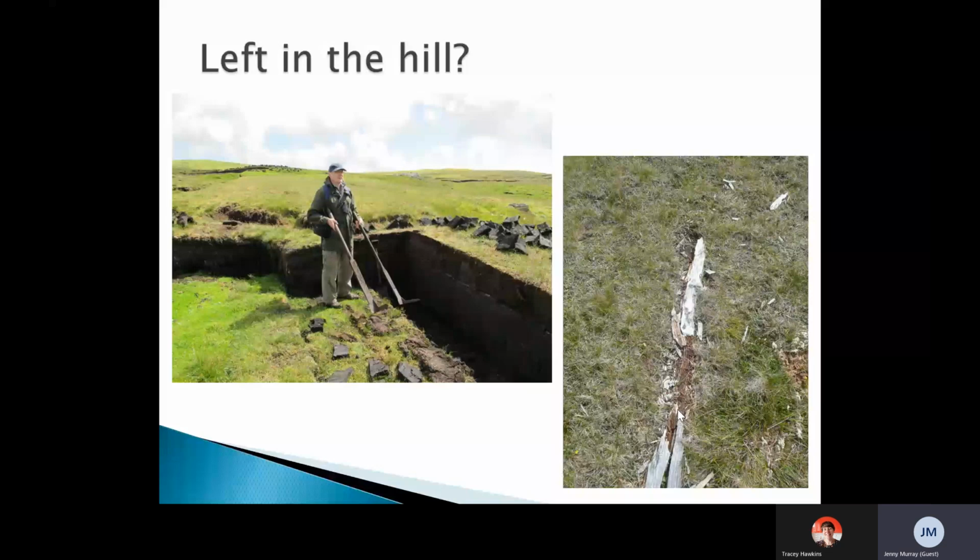This may be a possible explanation, but the find locations for each cultivation tool would suggest otherwise. The odd parts were found in areas that are away from arable land. Likewise, the spades were found on high hillsides, far from arable ground on the lower slopes. I would argue that had they been left lying exposed in the hill, like an accidental loss, it would have taken years for the peat to cover them, causing some drying and warping of the wood.